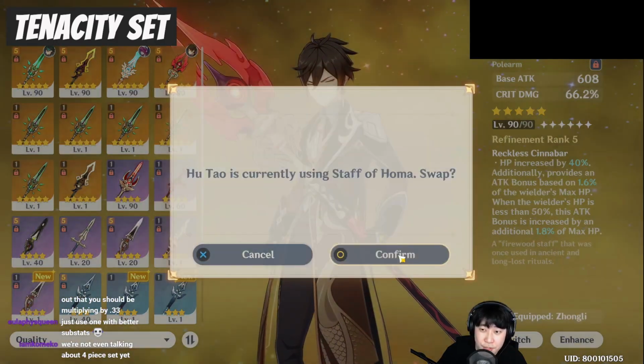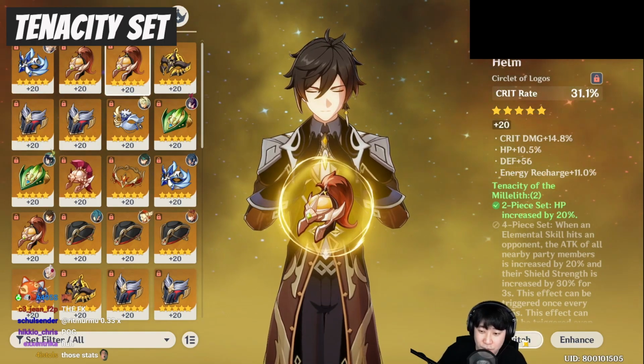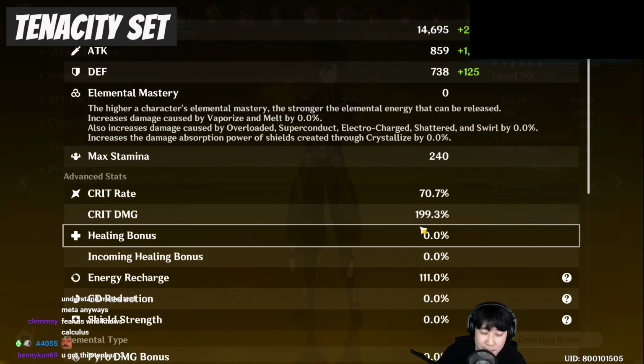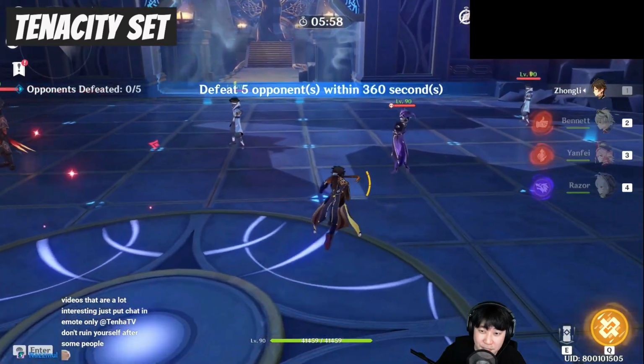Alright, let me use Staff of Homa. So 14% critical damage and a 10% HP still looks okay to me. My Zhongli has 2000 attack with a 70% critical rate, 199% critical damage, and 75% geo damage bonus. Let me take some hits.